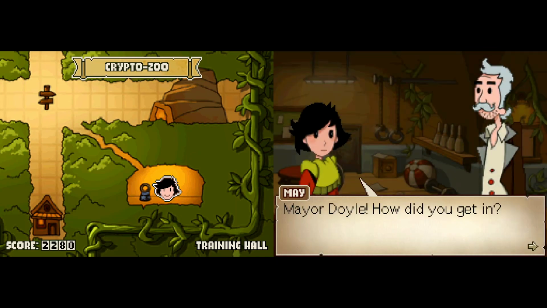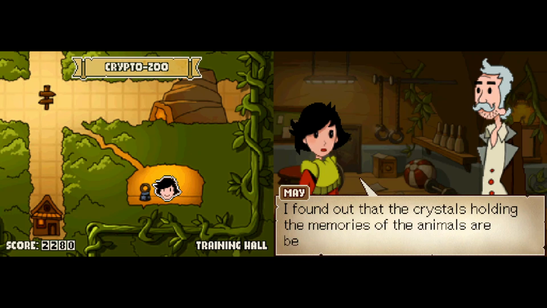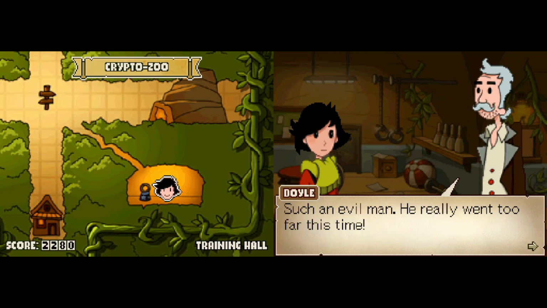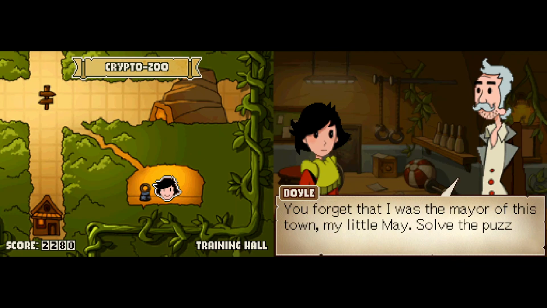May? Here, Doyle, how'd you get in here? I have my ways, my little May. Let's get out of here before Gumbaldi returns. Gumbaldi. Maybe go to the guardhouse. He tortures and trains all the animals in the zoo to perform in a circus. That's why the crypto zoo's closed to visitors, so Uther can do whatever he wants with the animals. Such an evil man, he really went too far this time. The door slammed shut automatically when I came in. Pretty clumsy of me, I must admit. Oh, how clumsy of me, the circus owner. I mean, my clothes though look like a ringmaster's. How do you know that? Forget that, I was the mayor of this town. I built the crypto zoo like an idiot.